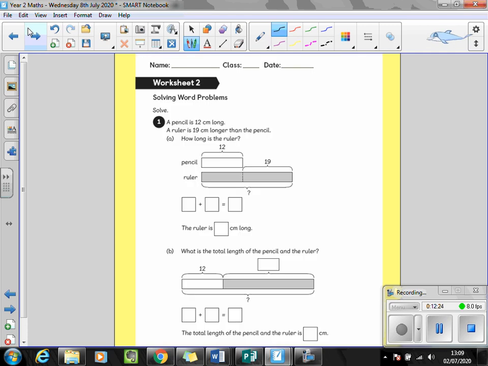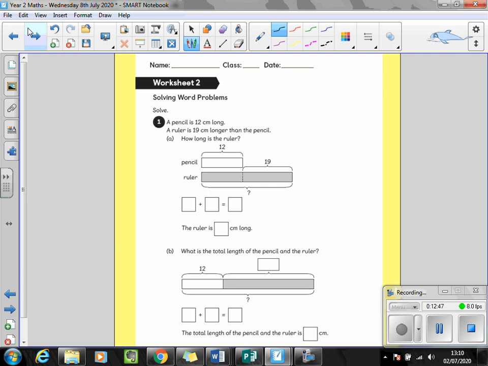Okay, now it's your turn to complete your independent learning. Again, question 1 is slightly easier. You're told whether you need to add or subtract. You've got really clear bar models there to help you. Please annotate them if you need to. And as you go through, the questions do get harder, but challenge yourself, bear with it, and just give it a good go. All of these are available on the school website.